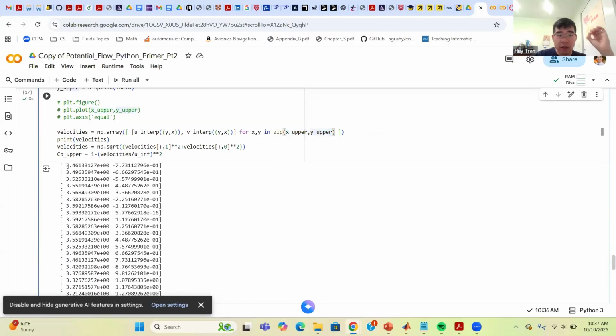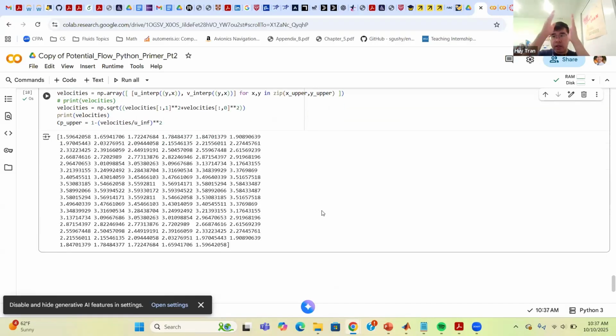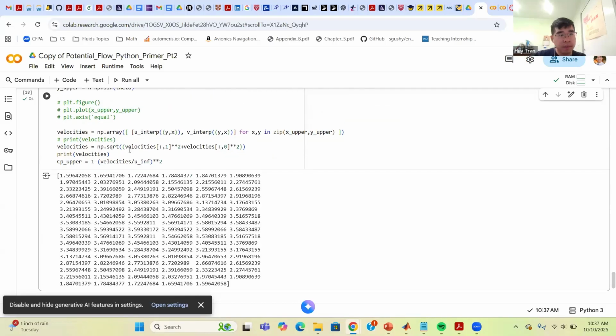So now I have the corresponding u and v velocities. Then in the second line here, I basically take the first column, square it, and sum it with the second column squared, square root them both, and then I get obviously my magnitude of the velocity. So not just u and v, it's the overall velocity magnitude. And now it's just one array, or that's why it's one array.